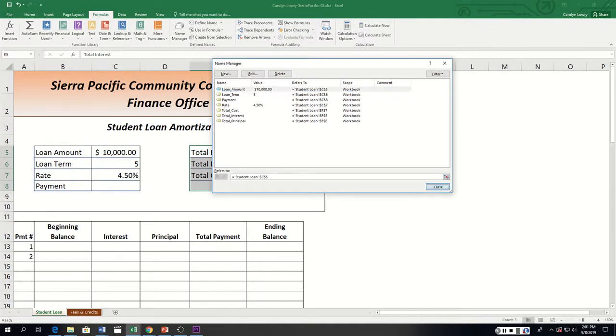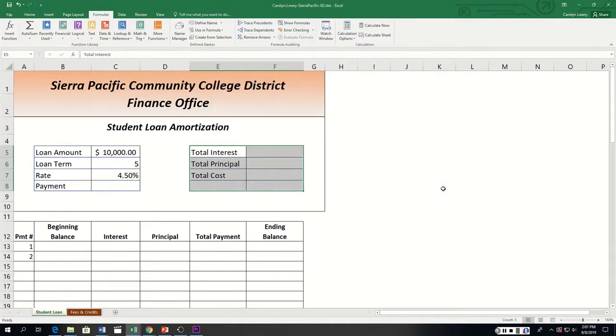Okay, and hit Close. We're going to enter a payment function now. We're going to select C8 right there, and we're going to click the Financial button, Formulas tab, Function Library group, and select PMT.